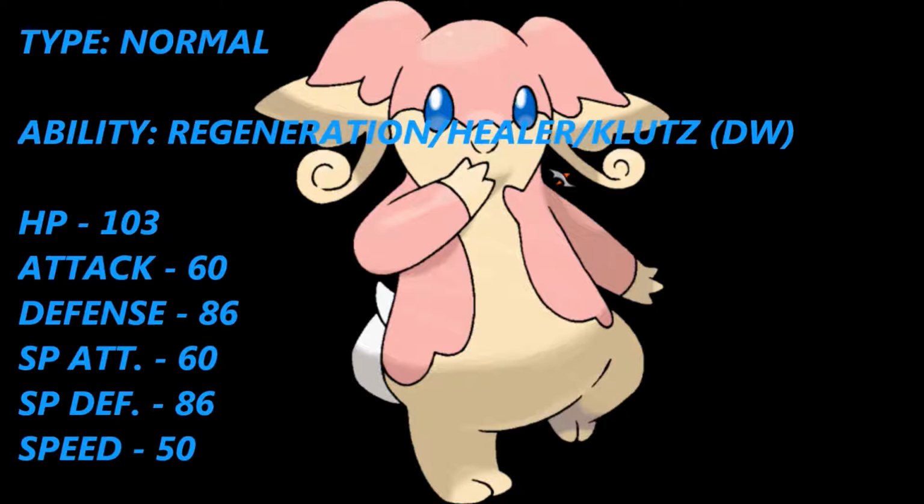Its Dreamworld ability is known as Klutz, and I think that is a completely useless ability, so I wouldn't recommend using it. I mean, you can if you want, but it basically prevents you from holding any items and having them come into use. So, why?